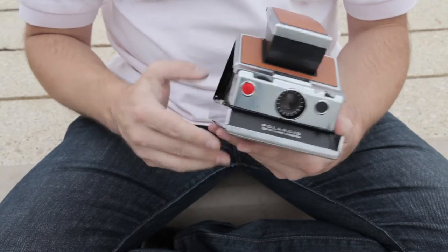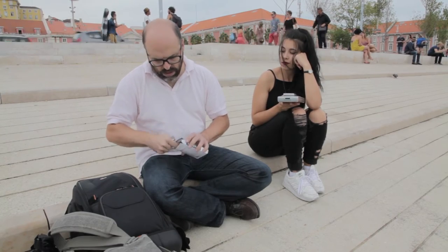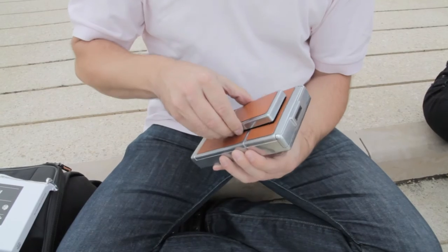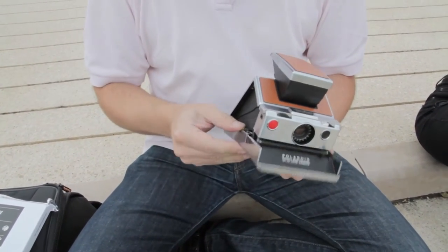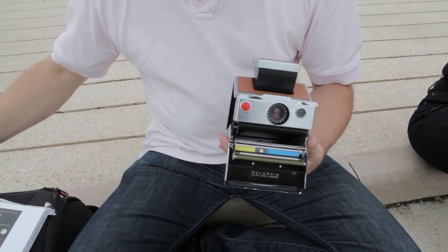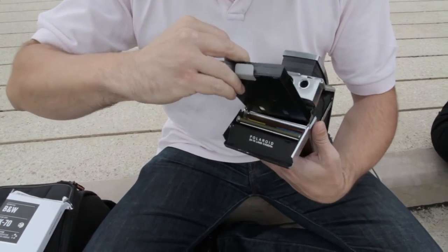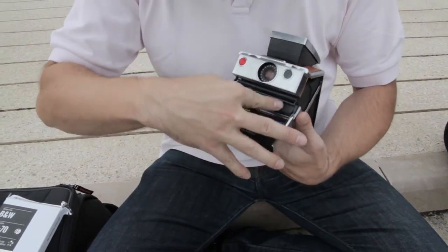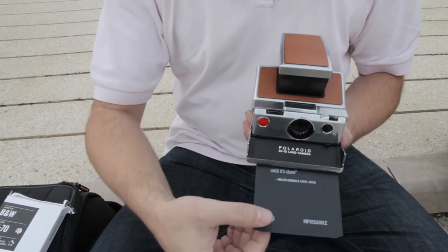To make the image lighter or darker, let's see how to place a film cartridge inside. On the right side of the camera there is a yellow lever — just push it and it opens. Insert the film cartridge, and when you close the camera you will hear a sound and the dark slide comes out.